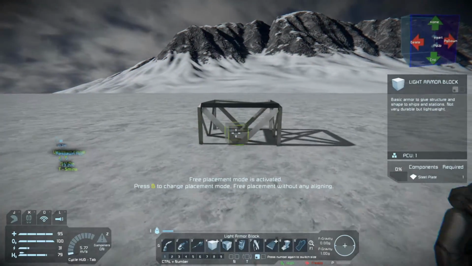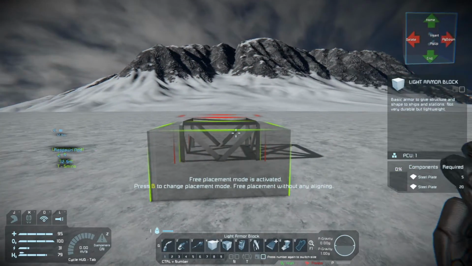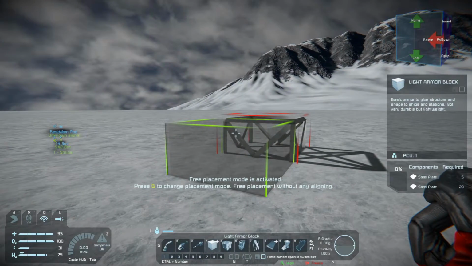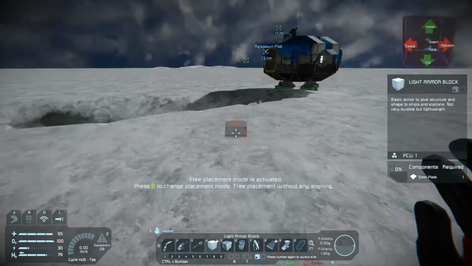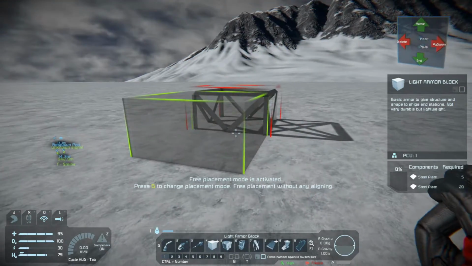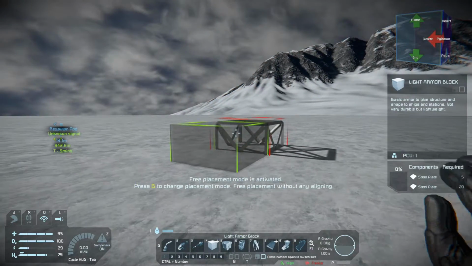If I put it next to the large grid, it will automatically flip it to a large grid for me. Large grids are your ground vehicles, like your stations and stuff like that. Small grids are for ships and stuff. To physically change it, you just press the number 4 again and it will change it for you. You'll also notice the large grid stuff costs considerably more, because obviously it's considerably bigger.